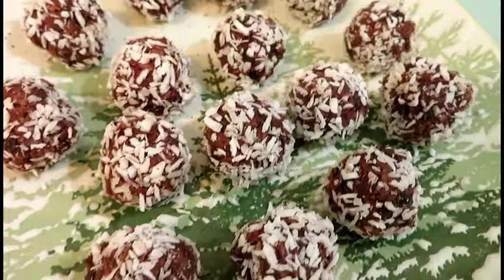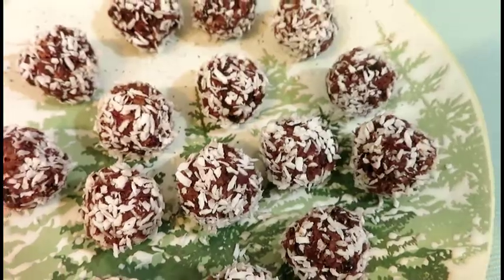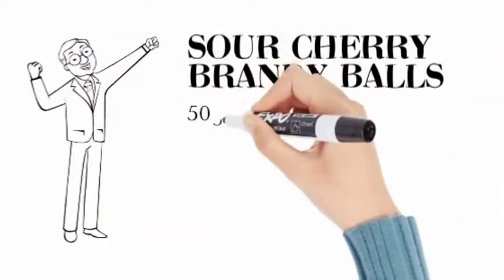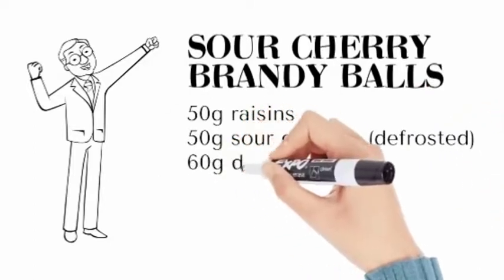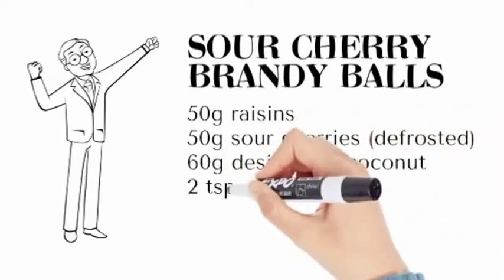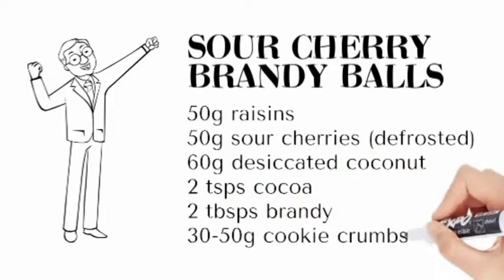We will make delicious treats today, with sour cherries, brandy and coconut. You will need raisins, sour cherries, desiccated coconut, cocoa, brandy, and cookie crumbs.